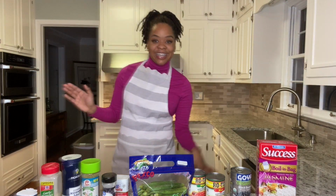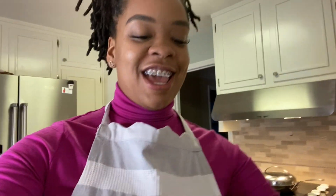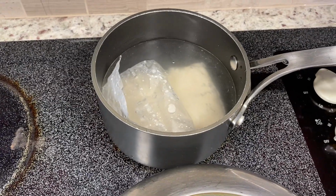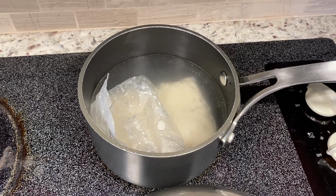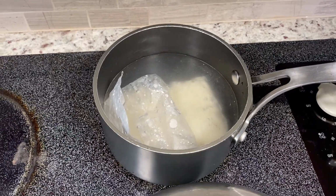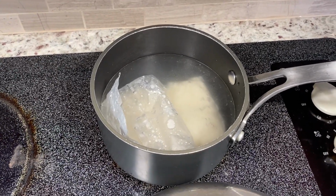But here we go. For this boil-in-the-bag rice, literally, guys, you open the rice, and I'm gonna use two bags because I'm gonna eat this for lunch tomorrow. You fill it up with water, bam, and then you add the rice to the water and let it boil for like 20 minutes. That's how you make the rice in the bag.